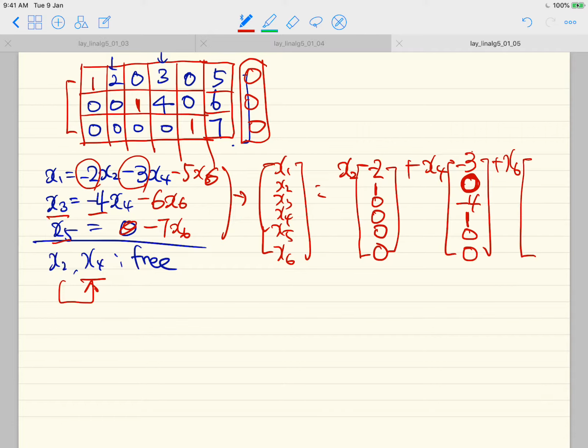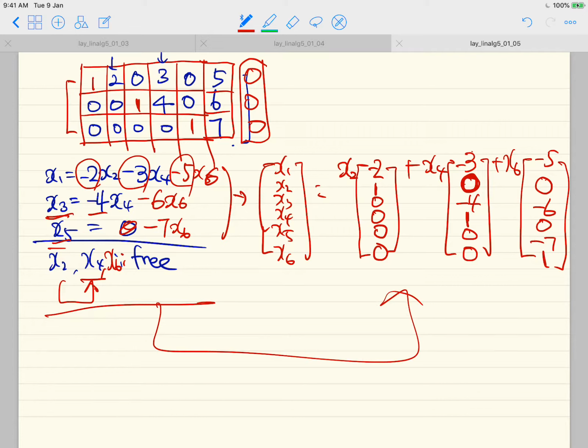And then similarly, we can obtain x6 times some vector because we have x6 as another free variable, right? And then we bring this negative 5, and in the place of the free variable, we will just simply set 0. And what about x3? It is negative 6. And x4 is 0. And x5 is negative 6, negative 7, and 1, right? So you can see the patterns, or how we can factor this parametric equation form into parametric vector form, right? You will see some more examples that you will do as your own exercise for this kind of problem. And that's it for today. Let's continue this Wednesday.